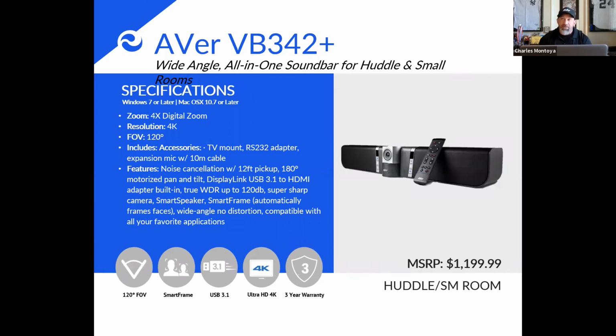The other cool feature that people like about this, and I don't want to get too complicated into it, but if you do USB 3.0 from your computer to our sound bar, we have a video link to where it's HDMI from our sound bar to your monitor. So you only need one cable to run from your PC, where typically you have to have one cable for the monitor, one cable for the sound bar, and now all that runs into the PC. This makes it one cable link going all the way through, because we can take the video and the audio from your processor directly to our system and pass it all the way through.